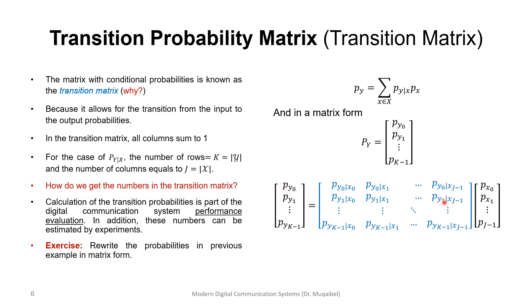It links between the input and the output. The one in blue here is a transition matrix for the case of probability of Y given X. The number of rows for this transition matrix equals |Y|, the cardinality of Y or number of symbols at the output. The number of columns equals the cardinality of X. Of course, they don't have to be the same.